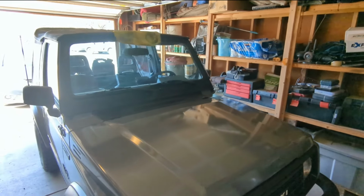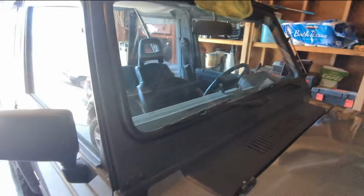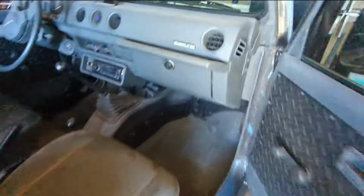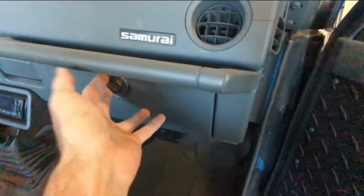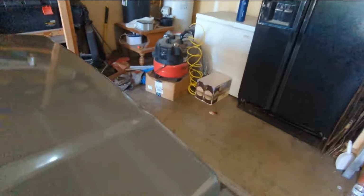Well, I didn't get any of that recording because I was on the phone with my dad, but I got stranded down the street. I went to go check the mail. Still no plate. But anyways, it died when it was idling in front of the mailbox because I just pull the key out of the ignition and leave it running. So it died and I couldn't get it to restart. It felt like fuel starvation, and I ended up having to push the damn thing home.